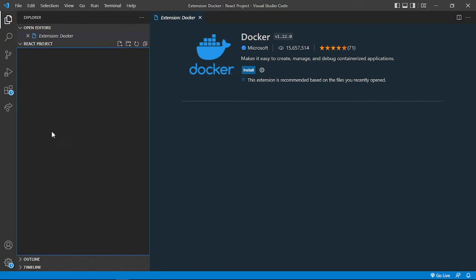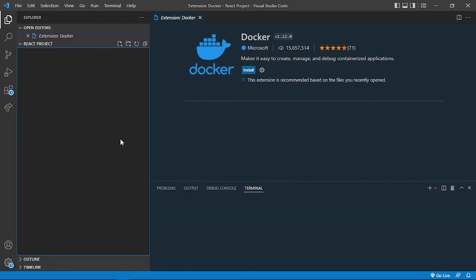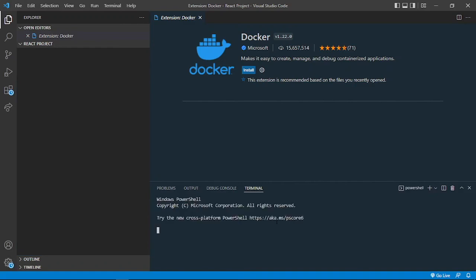When you have opened an empty directory, you have to right-click on the empty directory and you will see many options. You just have to select Open in Integrated Terminal. After that you can write the command which I showed you in the PPT. That was npx create-react-app. Then you can write your application name or project name.